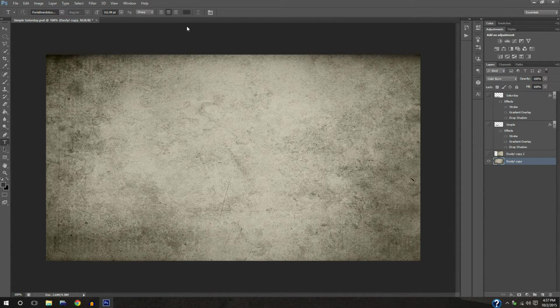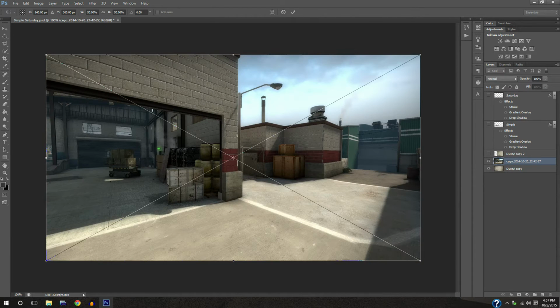So the first thing to do when you start making a thumbnail is, of course, have yourself a background. What I'm going to do here is go to place, because you already have your template set up. So that way when you click on a photo and select it, it'll pop up on the template. As you can see here, it won't open up in a separate area up here. So I have my picture here.